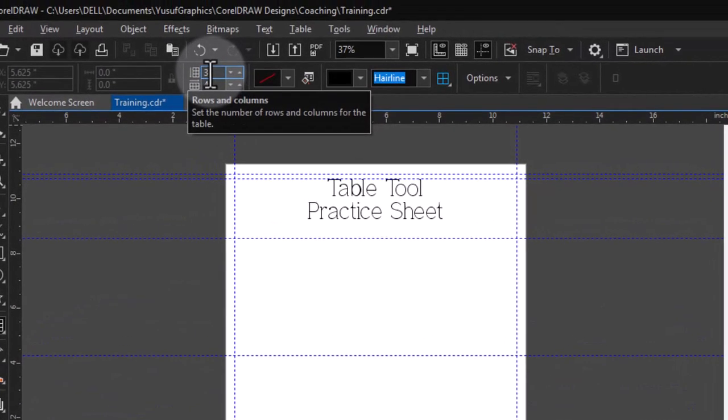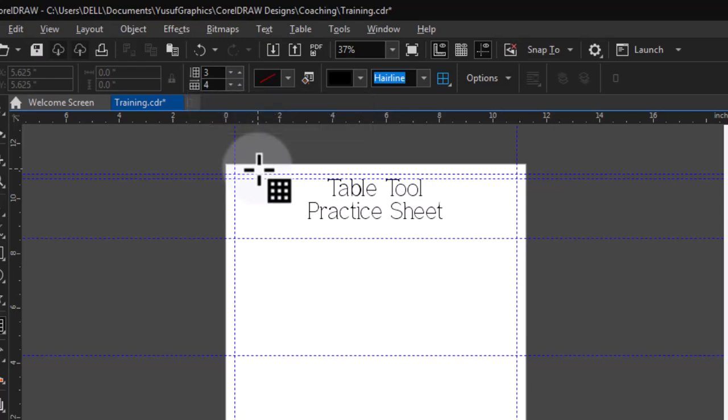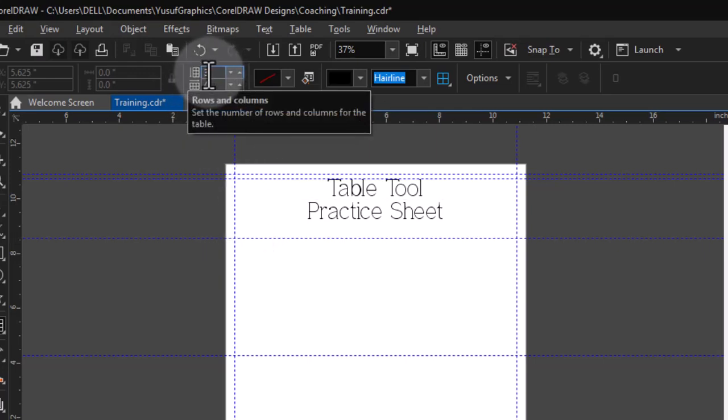The vertical cells, from top to bottom, are called the columns. While horizontal cells, that go from left to right or right to left, are called the rows. Rows go from right to left, while columns go from top to bottom. So let's go there. You can adjust it here before even drawing.